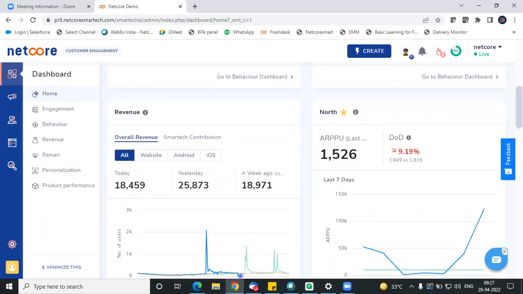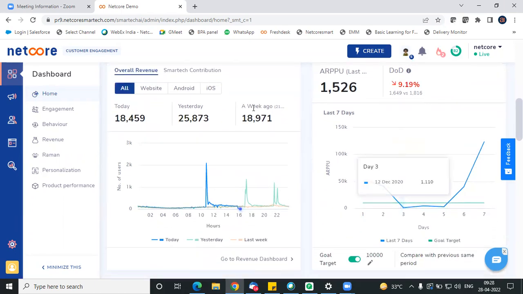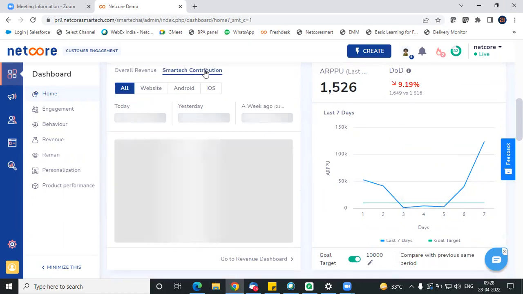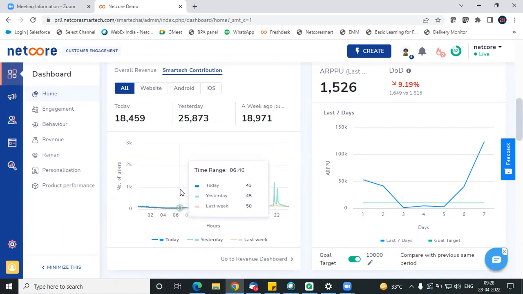Now this basically is a dream feature anybody would like to have, because once you spend a good amount on the platform, you always want to get the benefit, or you want to see the revenue benefit coming out of this platform. So this particular feature over here provides you with the information on how much of revenue you have generated and how much this particular tool has contributed in your overall business.